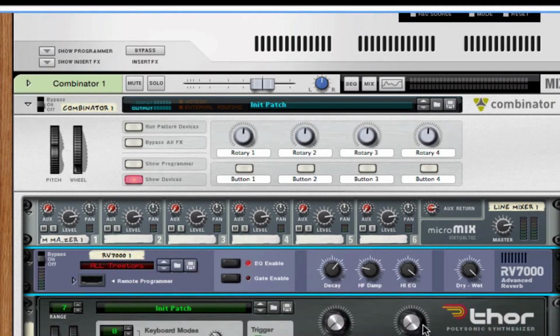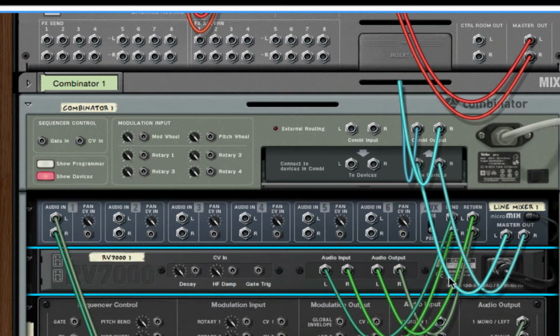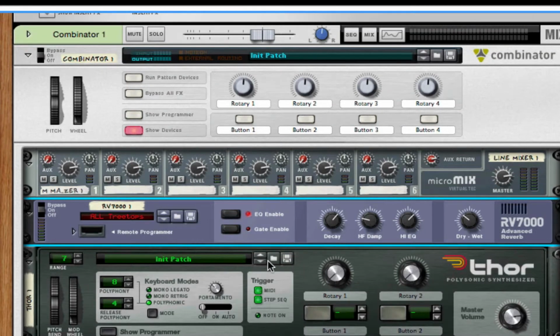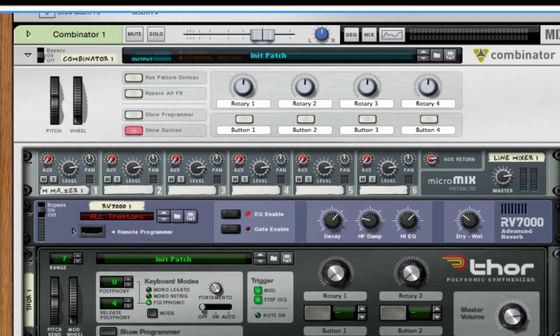You want to take this dry wet all the way down to about 40. It's just a little bit too powerful. And the high EQ, you want to take that down to 20 as well. Now this is set up for the aux. You can see that by hitting tab. It's all linked up. Alright, now to finalize this synth, right click and create your ID8 instrument.